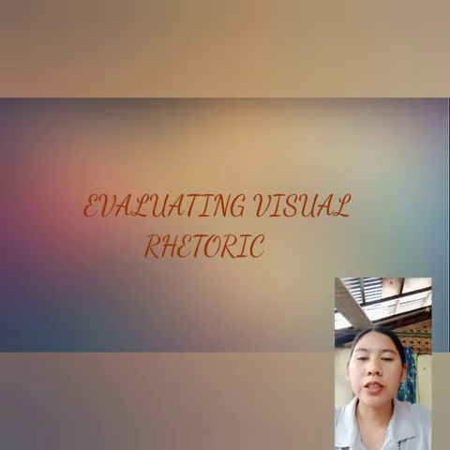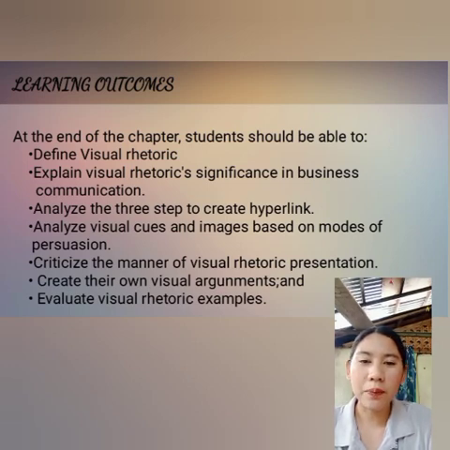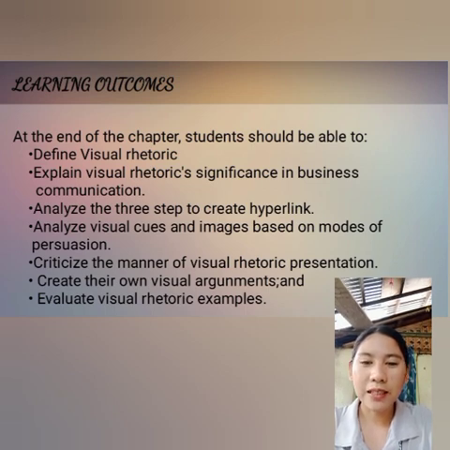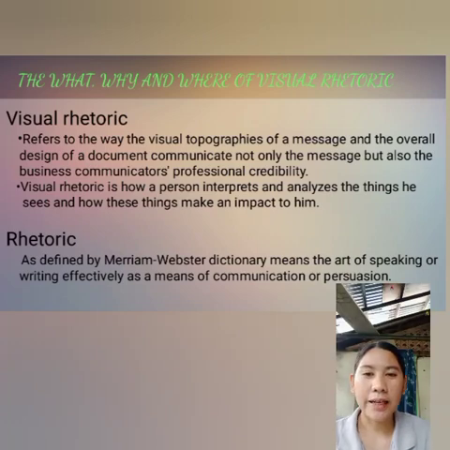Our learning outcomes: at the end of the chapter, students should be able to define visual rhetoric, explain why visual rhetoric is significant in business communication, analyze the 3 steps to create hyperlink, analyze the visual cue and image based on mode of persuasion, criticize the manner of visual rhetoric presentation, create their own visual argument, and evaluate visual rhetoric examples. So, I am Crystal Piad, your first reporter, on the what, why, and where of visual rhetoric.